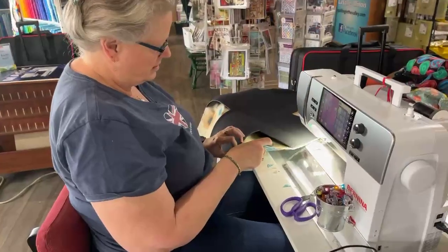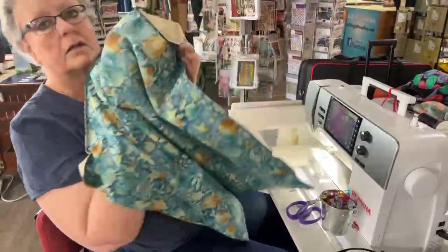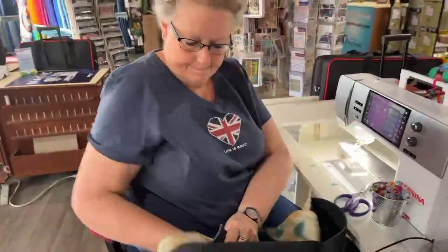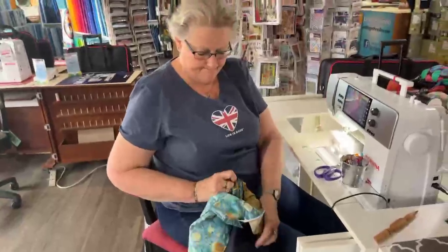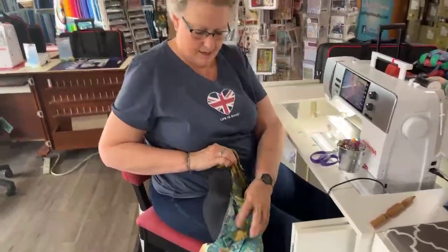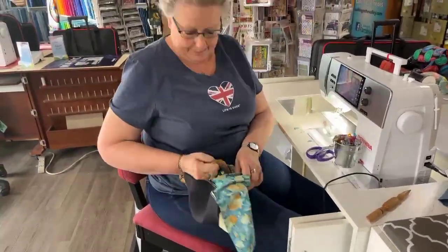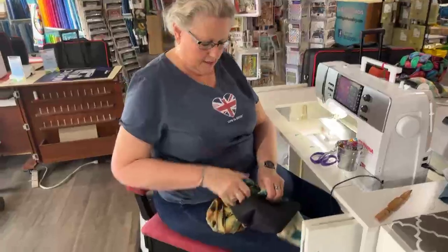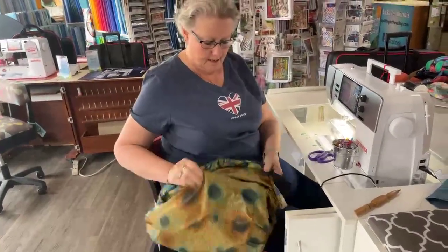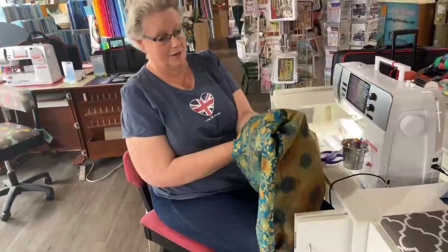So I understand the foam is not in the corners because that's when you turn and you're going to tie the knots, and you don't want that foam in there, it'll be too bulky. Right. That's why the shape is the shape that it is. Yep. Okay, so now I'm just turning everything inside out. And that looks like it's easy enough. It couldn't be much easier.